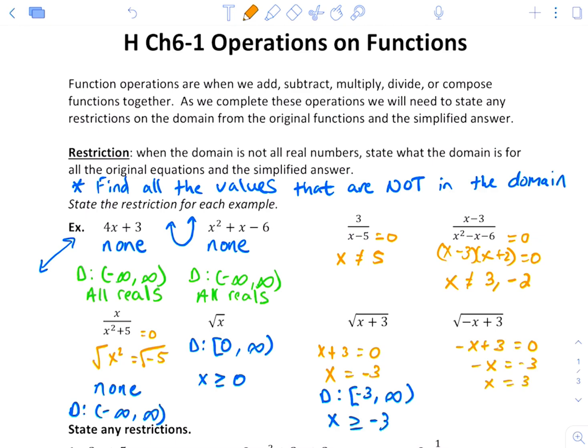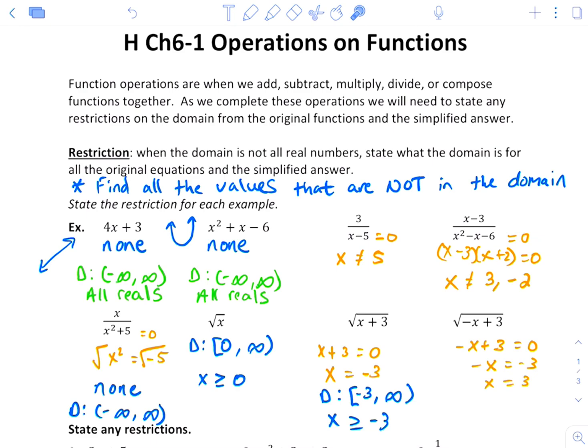And then now I'm deciding, do I want all the numbers bigger than 3 or smaller than 3? So again, I'm just going to pick one and test it. So if I pick a bigger one, so let's say I pick 4, -4 plus 3 is -1, and I can't take the square root of that. So I picked the wrong side. So just to verify, I'm going to pick a smaller number next.